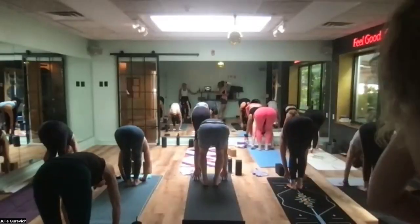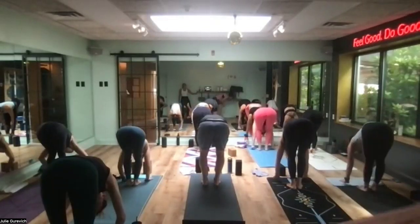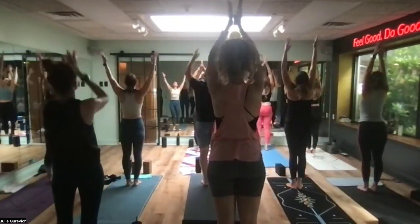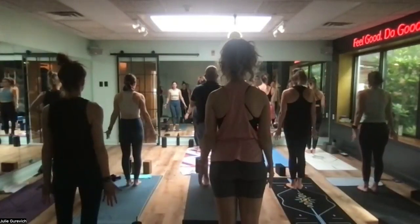Do that again. Inhale, long spine, set it up. Exhale the breath, fold. Root to rise, come all the way up. Drag it to prayer. Drop your arms. Good. Arms go straight up towards the sky.